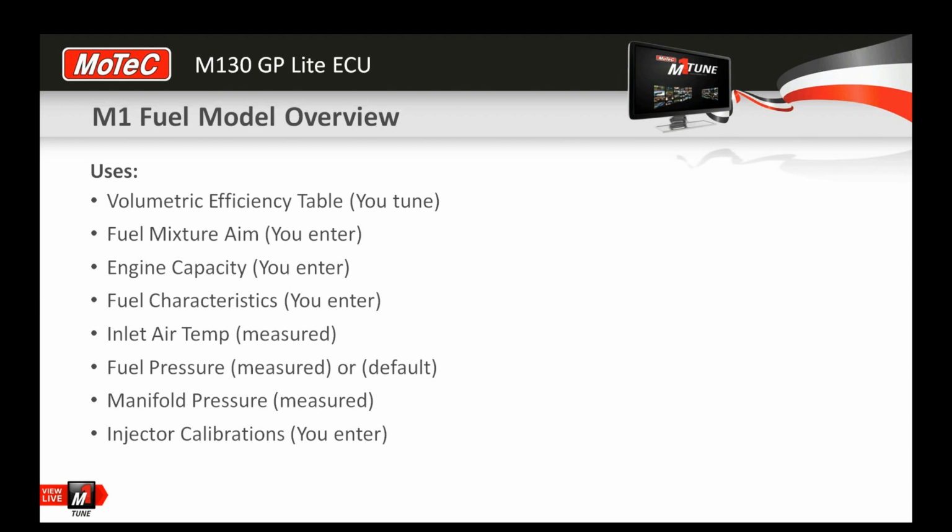Alright, so bigger numbers in the efficiency table means more fuel, smaller numbers in the efficiency table means less fuel. If you get all of this right, then if you change injectors, you just enter new injector cals, the tune stays the same. If you change fuel types, go from petrol to E85, you just change the characteristics in the setup here, you don't need to retune. So it's really nice if you get all of this set up correct at the beginning, then your efficiency maps will look very similar from one engine to the next. There's a lot less work in actually tuning the fuel side. It's much faster. The lambda follows the aim better. The whole engine just becomes much easier to tune and runs much better overall.